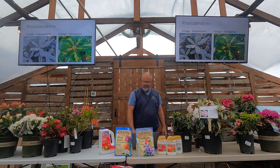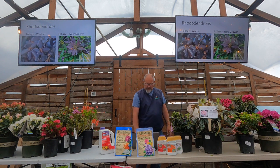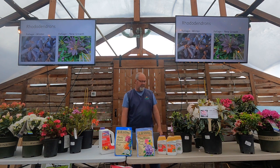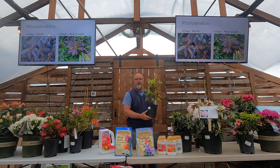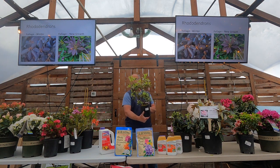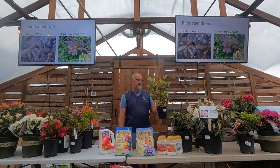So there's a couple pictures just to remind you. So there's some variegation. The indumentum there you can see in a picture. Or other new growth colors. So the one on the left there is winter foliage. So that's PJM. Does anyone have a PJM rhododendron? I have one of these on my front bank. So that looks a lot different than typical Rhodies, right? Smaller leaf. These grow great in sun or shade. They're absolutely insect resistant again, which is a great attribute for PJMs.